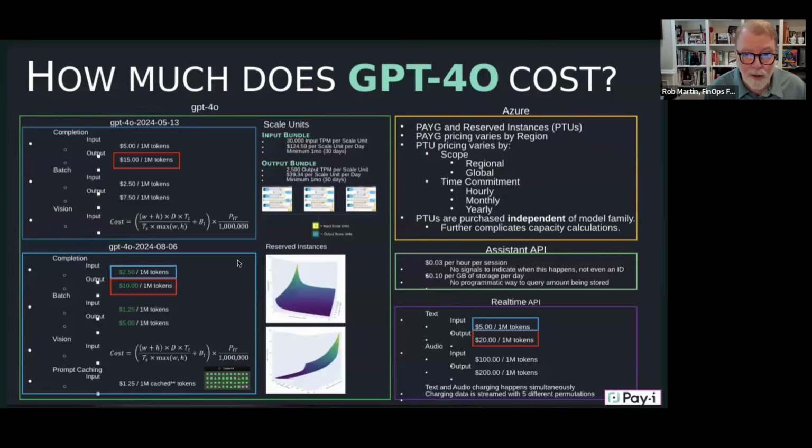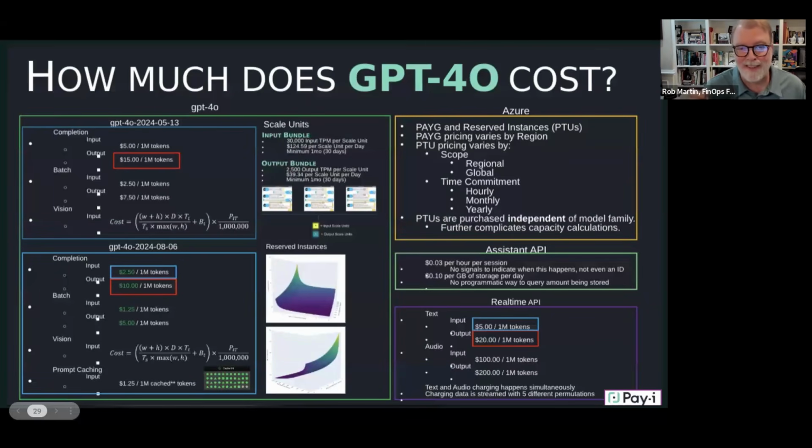This is incredibly important because the level of data that we are dealing with is incredibly complex. This is just one chart I got from David Tepper, who's a member of our FinOps for AI working group, and it describes the GPT-4o cost in all of its glory. There are different costs for input tokens and output tokens, for batch processing, for regular processing, for vision processing.